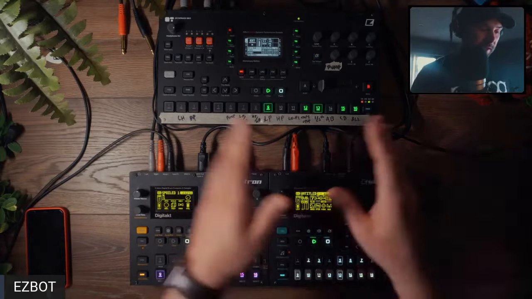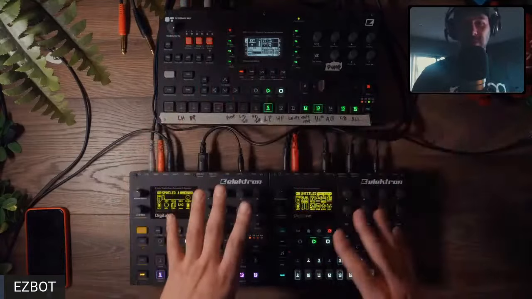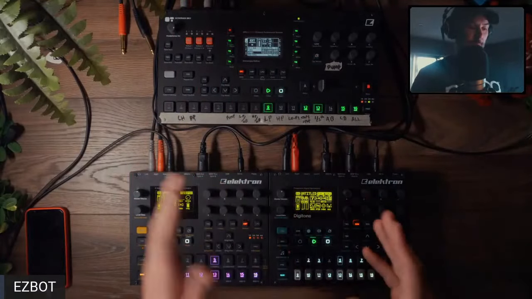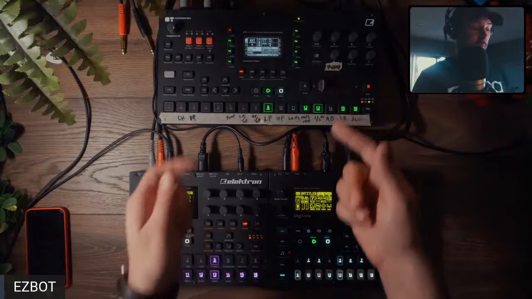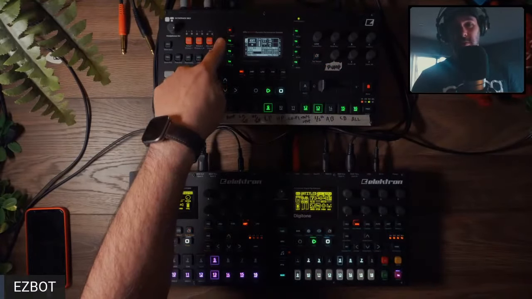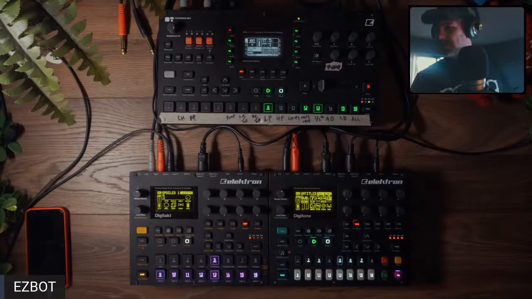Okay, so that's the idea behind it. It's a 3 machine setup. It usually is. If you're going to do a 1 machine setup, then you might want to add some samples or more neighbor machines to your Octatrack, and then you could just have a ton of effects.